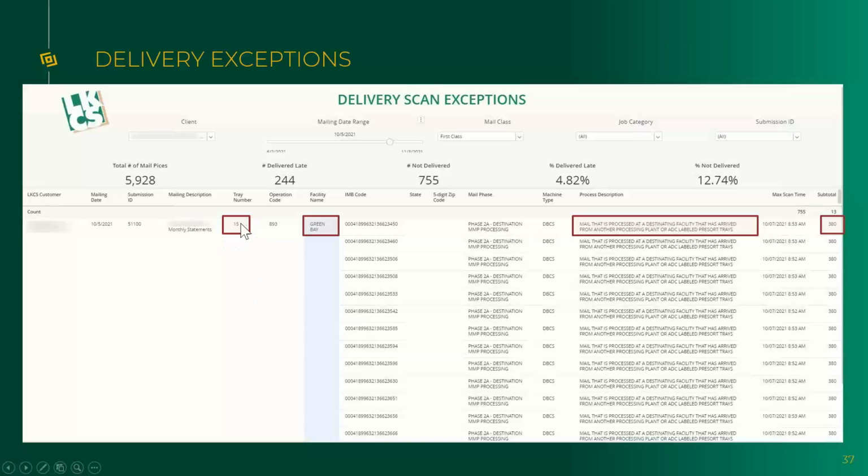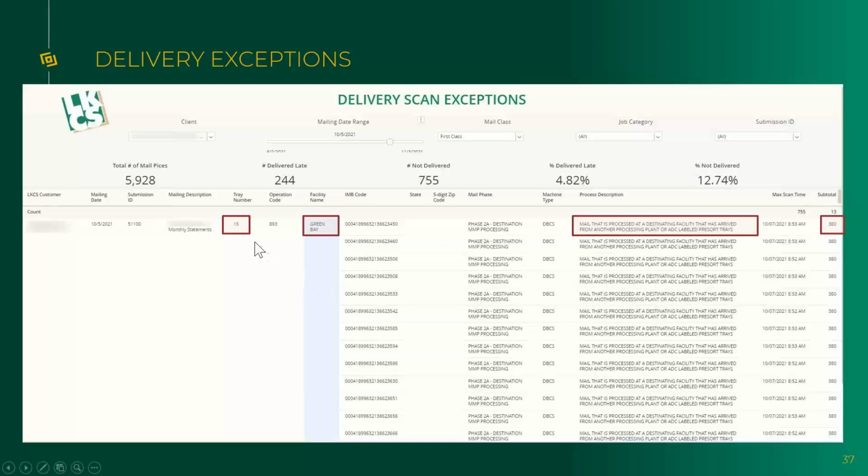And what I can see are the different trays of mail that we had sorted these into. I can see the facility where that tray was last, right? So these are the last scans that we received. So instead of looking at all of those scans for each mail piece, I'm now looking at the last piece of data that we have on these mail pieces that were not delivered.